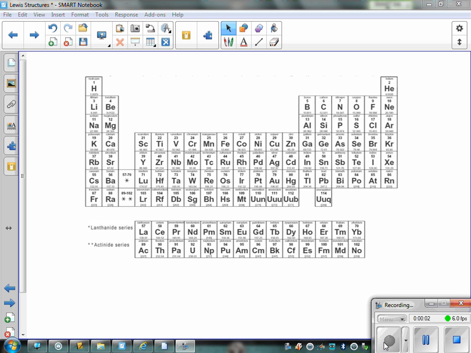All right, it's time to move into the next part of this chapter, which is going to be focusing on bonding and how structures form. Mostly covalent is really what we're going to be talking about. But before we get into covalent, we're going to just do a little bit with both ionic and covalent.